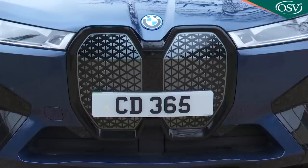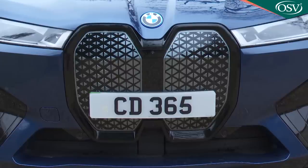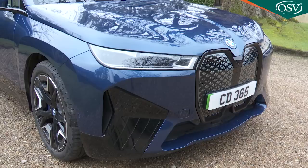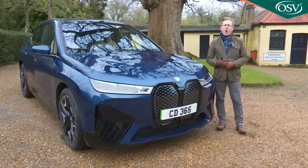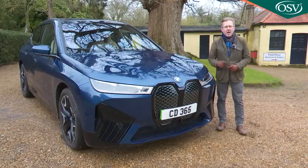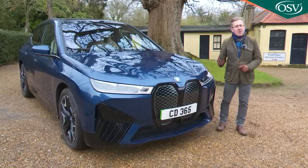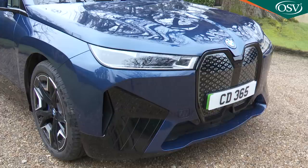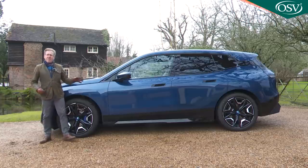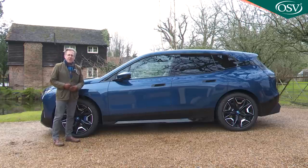The kidney grille is only there for show — a lacquered panel coated with self-healing paint which, instead of ingesting cooling air, houses the various system sensors such as long-range radar and the forward-facing camera for the augmented reality sat-nav. An incorporated heating element ensures these keep working even in snow. Full LED headlights — the slimmest ever to appear on a BMW — can be fitted out with the brand's blue-tinged laser-like technology, flowing into the upper section of the appendage. In M-Sport trim, you get an accentuated bumper design with huge dark triangular panels angling towards the lower part of the grille. In profile, the shape may appear a touch ungainly but it's undeniably aerodynamic, with a sleek drag coefficient of just 0.25 Cd.